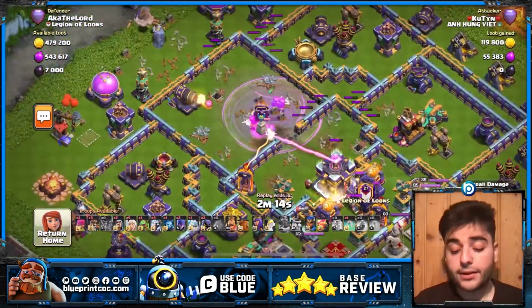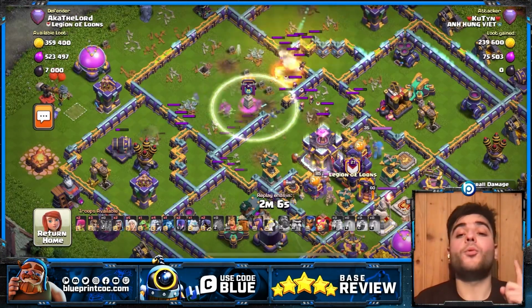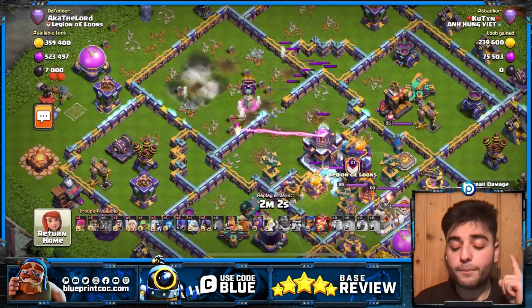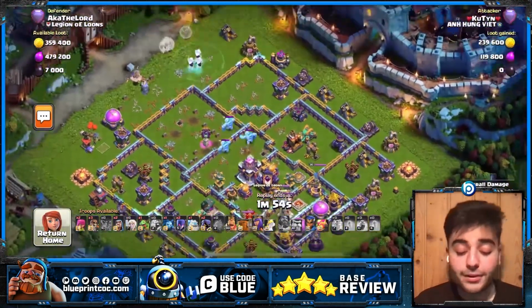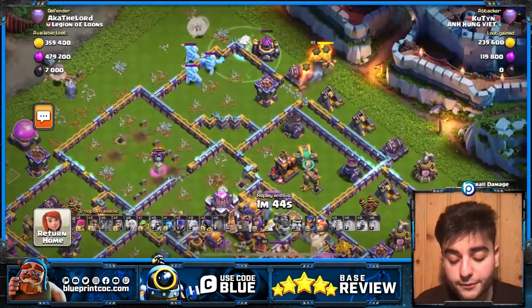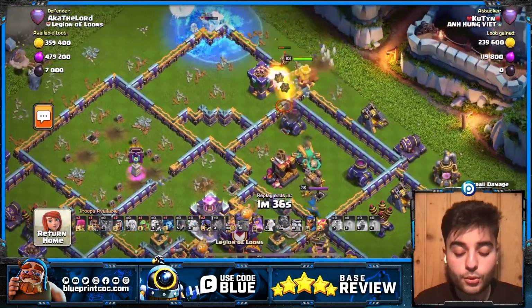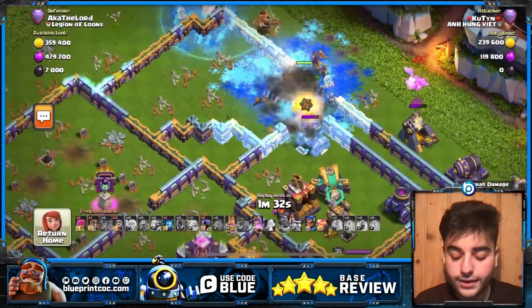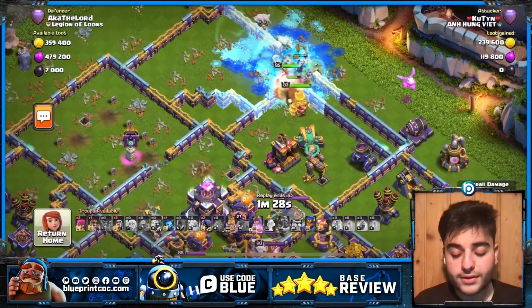He still gets nice value. He gets both Infernos, the Monolith, the Eagle, Expos, but he misses one of the most important things, and that is the tunnel. Because now he has to figure out a way to reach there. And it's not going to be too easy. He invests the first wall breaker right there, and he's trying to path his heroes towards the tunnel. He invests the second one right there, and he has one more that can go towards the town hall.